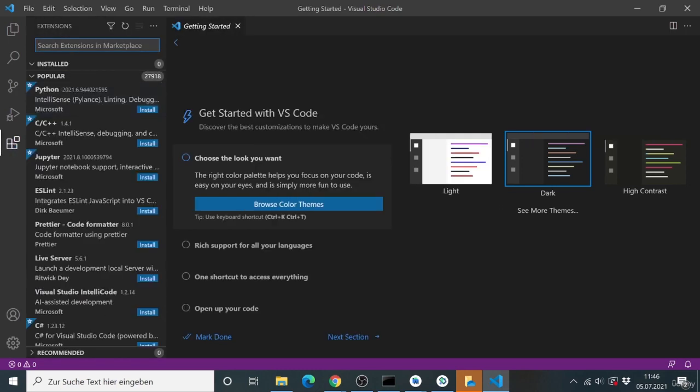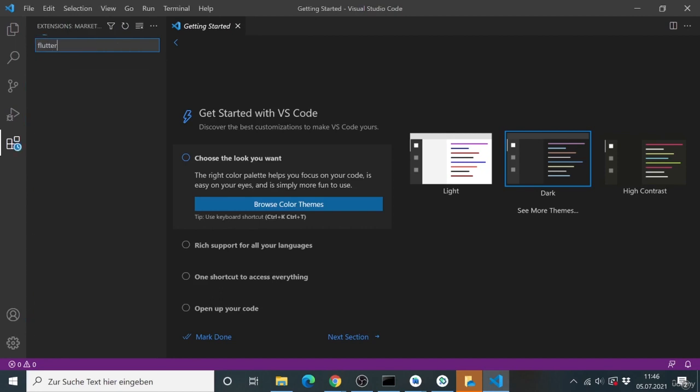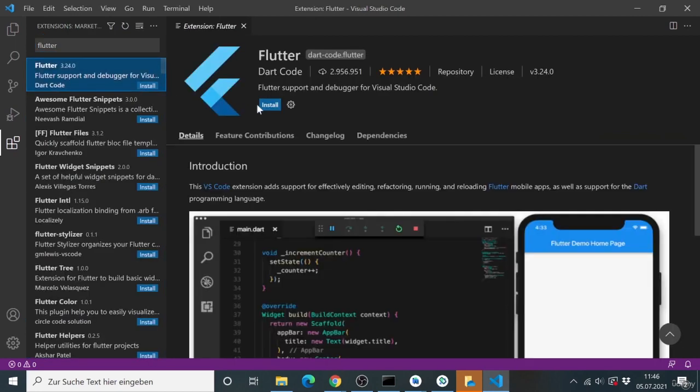And then there are a couple of extensions you should install. Most importantly, you want to search for Flutter here and install this Flutter extension. This helps you with writing Flutter code and provides great support whilst you are writing Flutter code. So inside of this editor, you'll then get great support for Flutter.